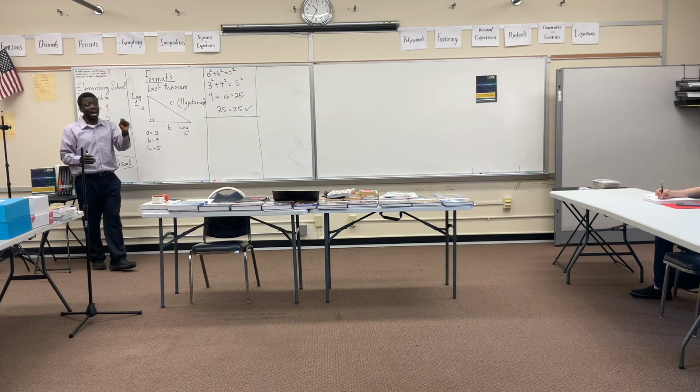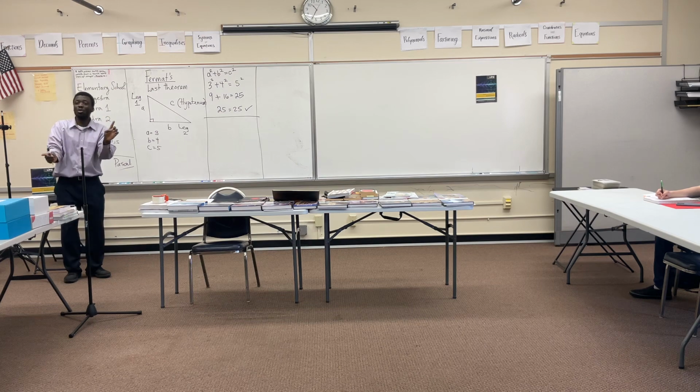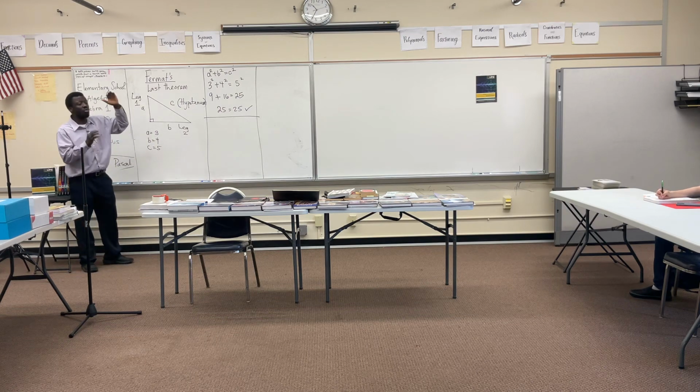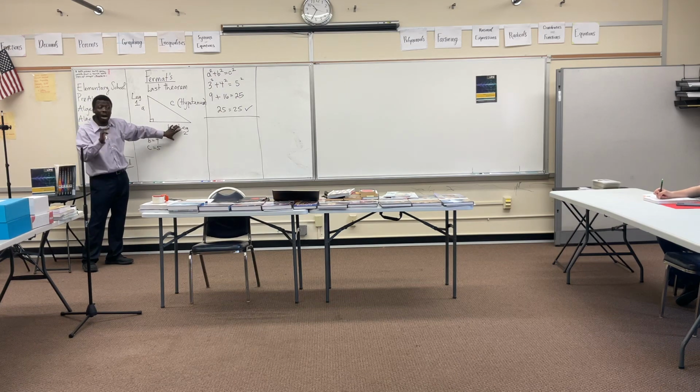And there's something in math called the converse. The converse in math means if you do it the reverse way. So let's watch this, and then we'll come back and calm down. Okay? If you take a right triangle and square the leg, and then you take the other leg and you square it, you add them together, they'll give you the hypotenuse squared.